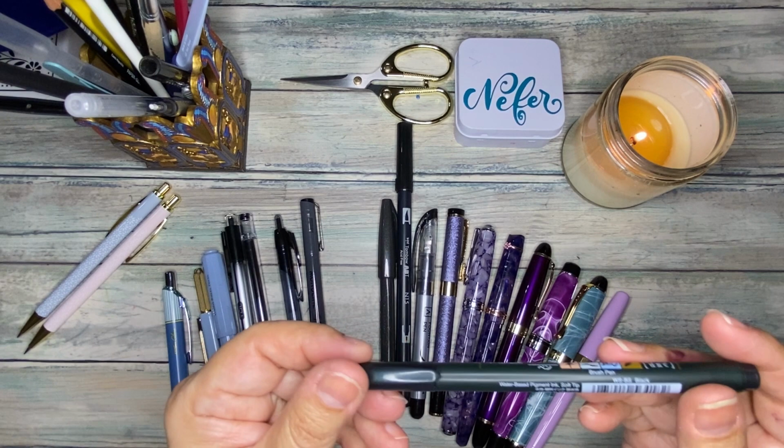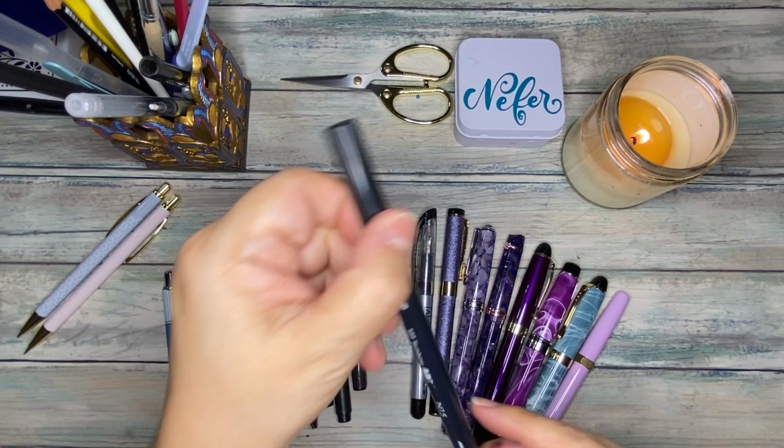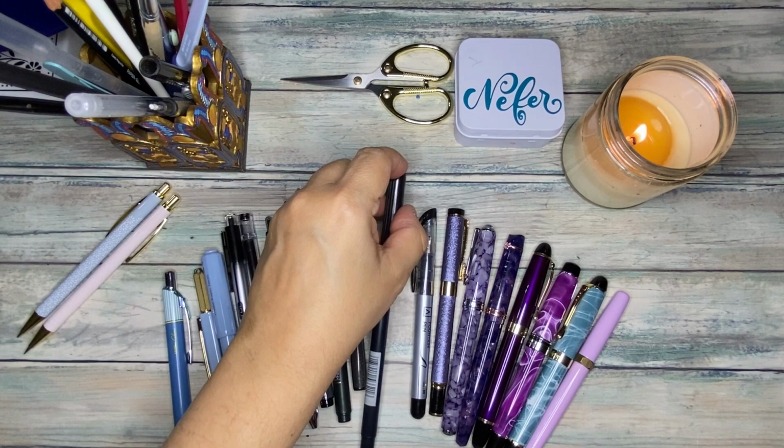I have the Fudenosuke Pen Soft Tip by Tombow. The Pentel Sign Pen. The Tombow Dual Brush Pen in N15, which is a black. And then beginning with the fountain pens, this one is really cool.